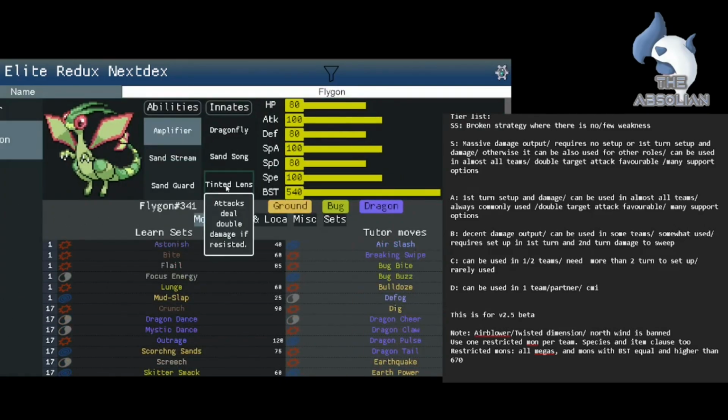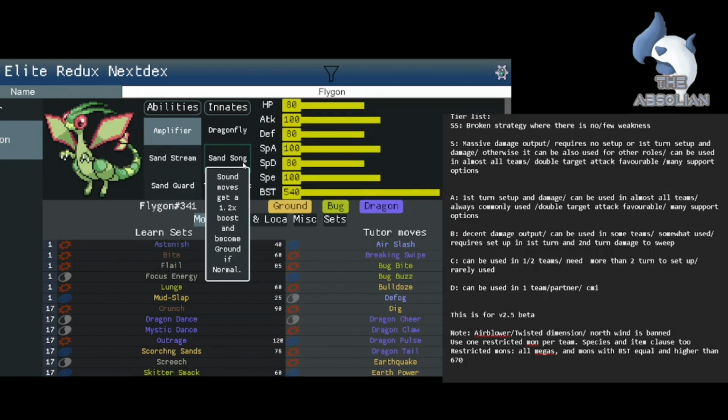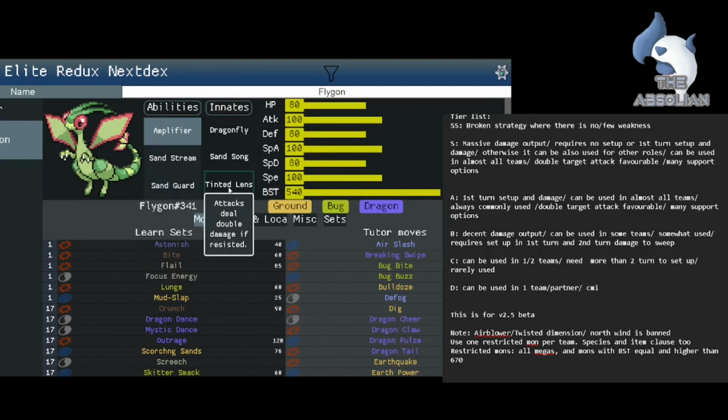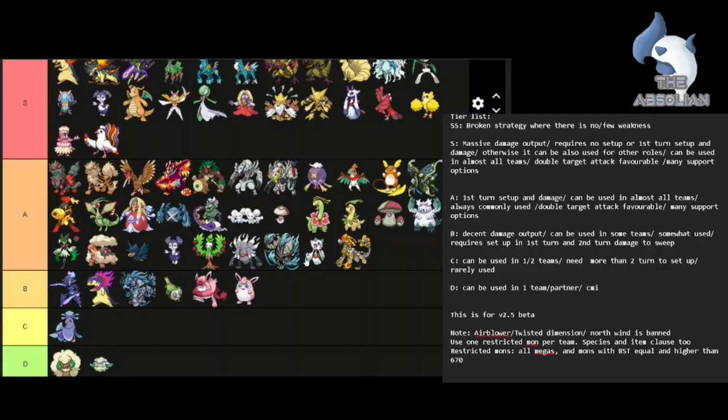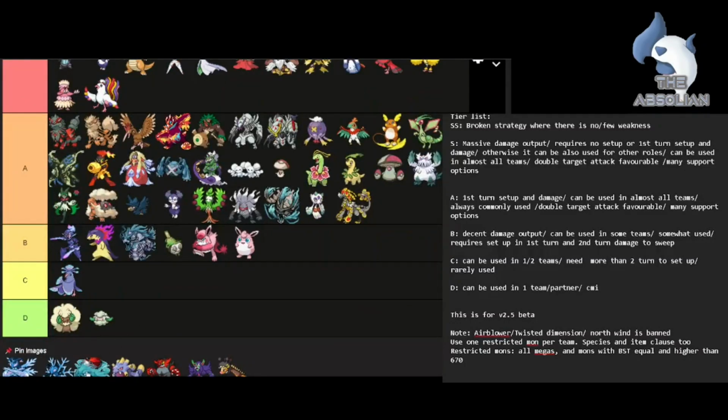So Flygon has Tinted Lens. Okay, yeah. Amplifier, Song, where its Hyper Voice gets boosted to become a Ground type, and Dragonfly adds in a Dragon type attack. So that's pretty good. This is a good combo with Choice Specs, Amplifier and Song, and Tinted Lens will boost its damage. Because of that, I think it's a better form of Flygon in my own opinion. In fact, I think it might even be better than Luminiteon. So yeah. Next up is Exploud.